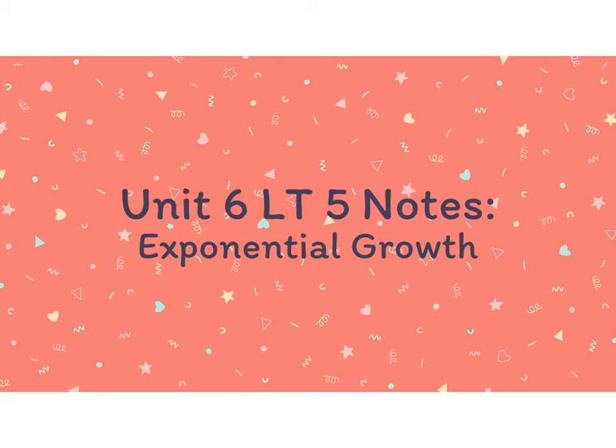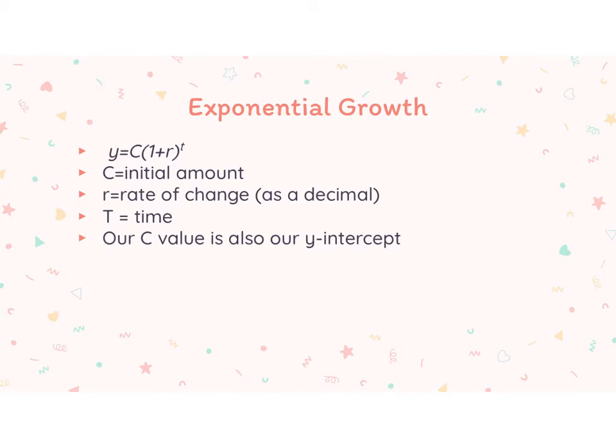Today we are talking about exponential equations that are specifically exponential growth. These are equations that are increasing, so it's a specific type of exponential equation. Exponential growth equations have a standard form that looks like this: y equals c times the quantity 1 plus r raised to the t.